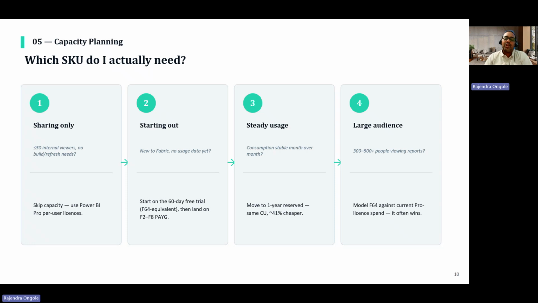And if you have a larger audience, like more than 500 people going to view your reports or any other semantic model, and you want to provide access, in such a scenario you need to go with F64 and above. So the end users do not require any Pro license. We can share the report and they can view it accordingly. This is how capacity planning works.